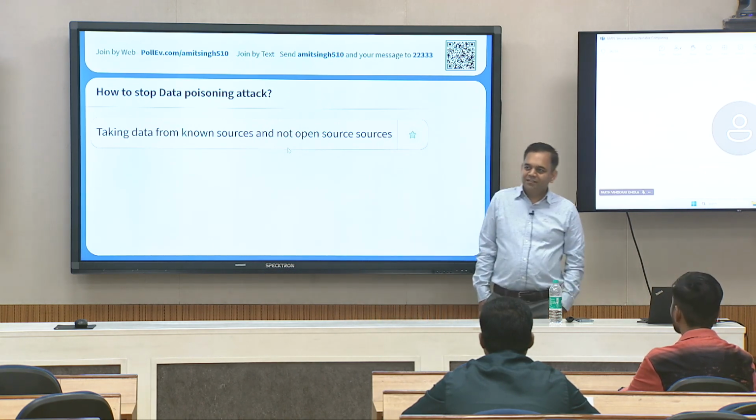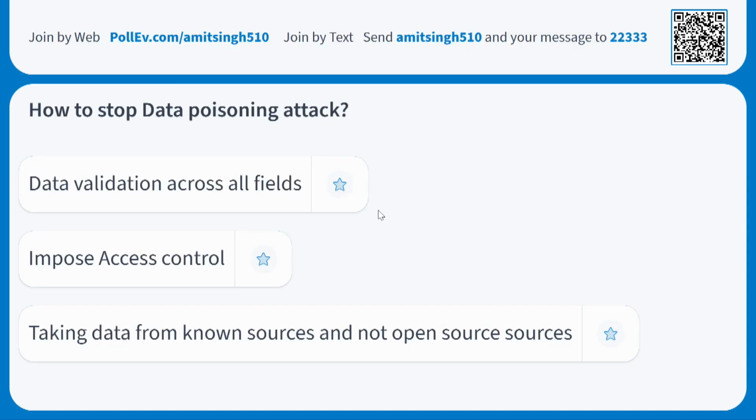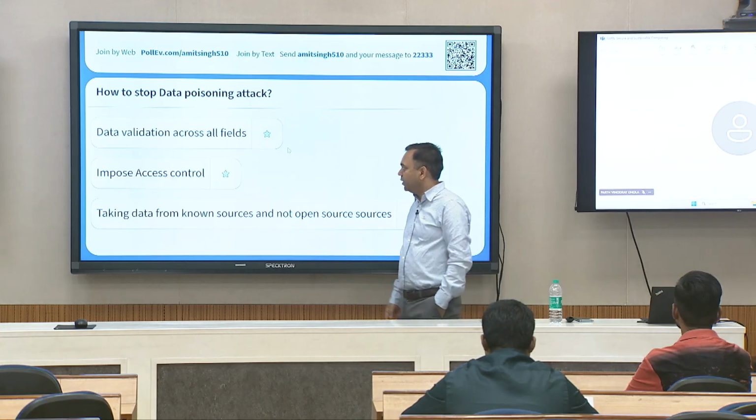Anything else anyone can think of? Impose access control, yeah, that's one I was going to say in a bit, but nice to see someone has already said it. So basically you don't let your model be accessed by anyone, yeah, it's a closed model. If it is a closed model, you can put even an ID and password or something like that, yeah, and you can make it so nobody can further train the model. Whatever it is doing, it will keep doing that.